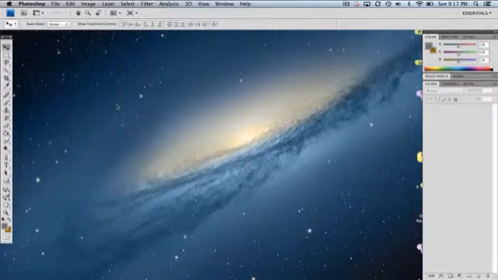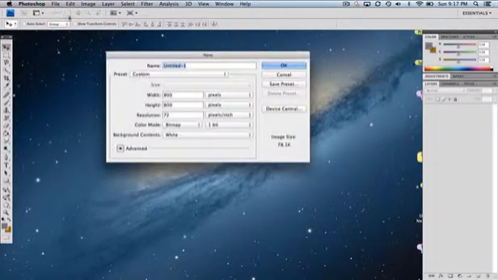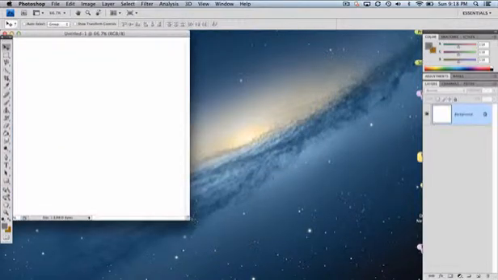In this video, we're going to examine the text tool and then how to highlight text and add a border to it using blending options. So the first thing I'll do is go up to File, New, and make sure this is pixels, 800 by 800. Here you can see something that's not quite right with this. I want this to be RGB, so I'll change that to RGB and click OK.